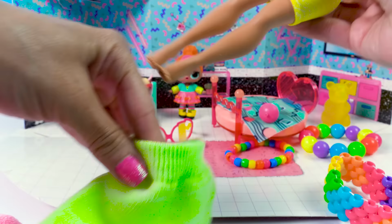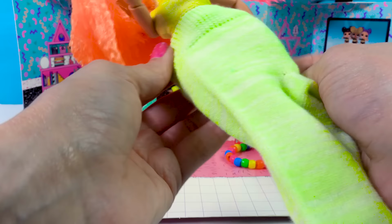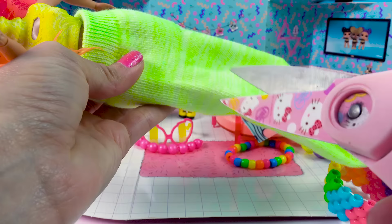So the first thing I'm gonna wanna do is open up my sock, and put her inside of it. There we go, and I'm gonna get an idea of exactly where I want to cut the sock. Looks pretty good, so I'm just gonna cut right here for now. Just a little snip so I know where I'm cutting.